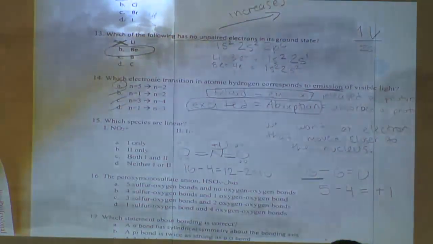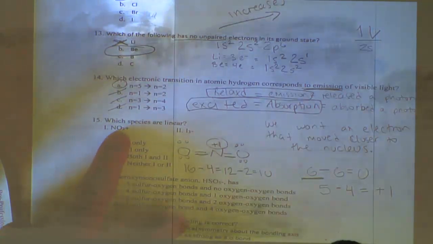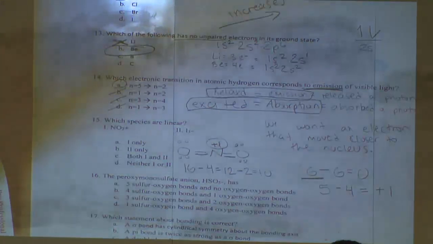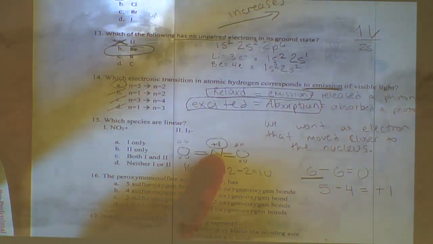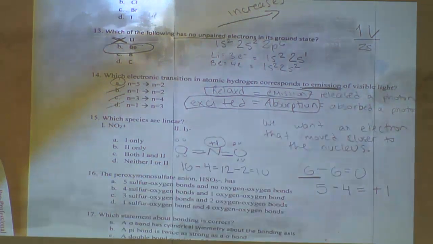Does our molecule have a +1 charge? You add them all up, right? Yeah, exactly. So it would just be a positive. And so that lets you know that you drew the correct structure because our molecule has a +1 charge, just like our Lewis structure does. All right, so any questions as to how we got that? So now looking at the question, is that structure linear? Yeah. Okay, cool. So we know number 1 is linear.